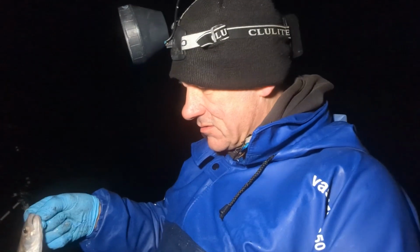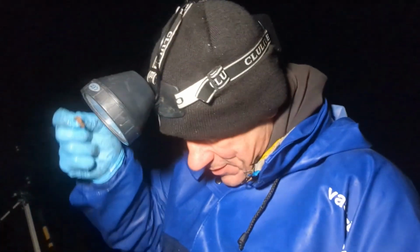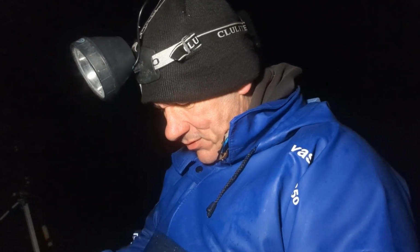So what I've done now is I put the big bait on the one I had the scratching on. And anyway, I'll keep them for bait. I'll put this rig aside for a bit. If I need to go back on it, I will do. But I'm going to have a go now down the side as well. See if there's any minis down there that I haven't had for the specimen hunt yet. Quite surprising, no dogfish.